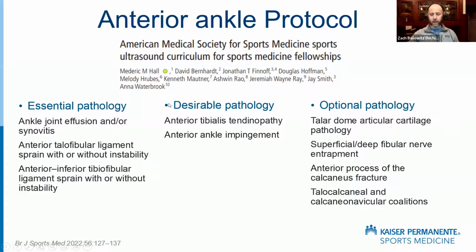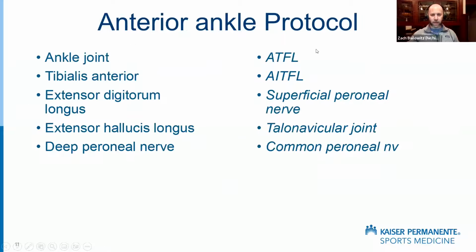There are other descriptions. The AIUM has a description of what they state is necessary for a complete exam, and I tend to follow that a bit more. So this is typically my protocol for every patient. I'll look at the anterior joint, the 3 tendons across the ankle, and then the deep peroneal nerve. The ones in italics here are optional depending on what the case is. In this particular case, the patient didn't have any evidence of trauma. She had not had any ankle sprain, so I did not look at her ankle ligaments, but I did include her superficial and common peroneal nerves because of her neuropathic symptoms. So let's go ahead and dive in.